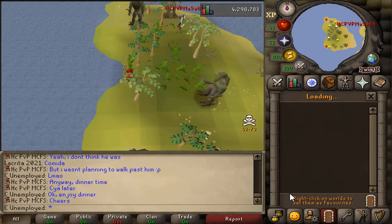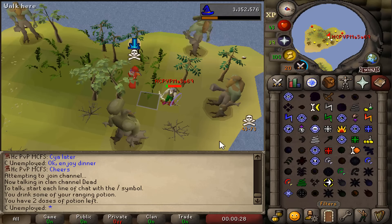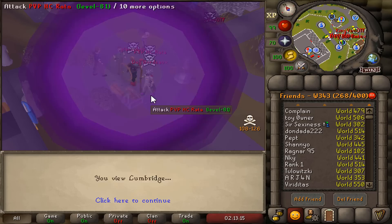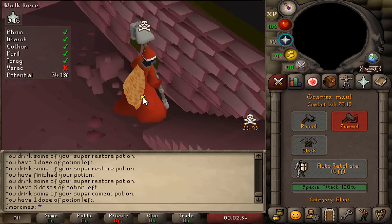By looking at the XP gains of hardcore ironman Massa, me together with the hardcore ironman hunting Discord managed to track him down to Karamja killing moss giants. I got TBA on Massa — he's AFK. We killed Hardcore PvP Massa with a 31 hit. 693 total level — it's not much loot, it's all about the kill. There are so many locations in PvP worlds where you can easily scout them, but they can easily tank to a bank, so I had to try a new strategy: speccing them out in one second.